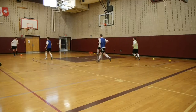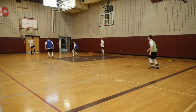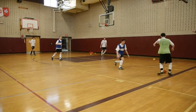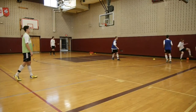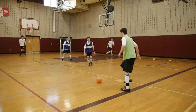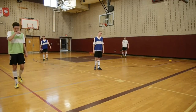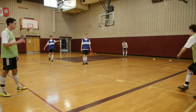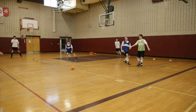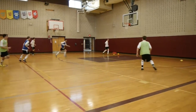So is everybody familiar, not familiar with this? Anybody? Okay, so basically what's going on is, what we have is two whites, two blues, and two greens, obviously, and two teams will play against one team. So right now, blues are defending. If the blues win the ball, okay, they take it away from green. They'll play with white. So blue and white now become a team, and then green would now be defending. Okay, so it's a transitional game, but also good for possession.